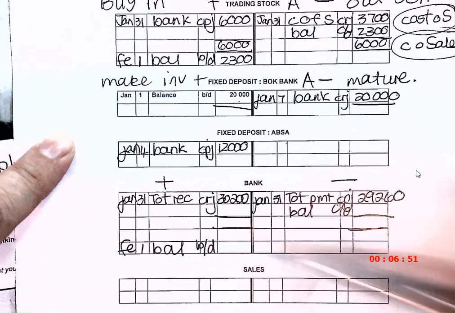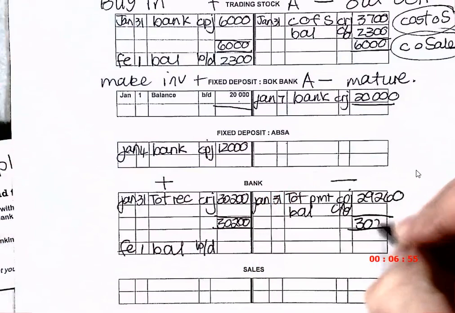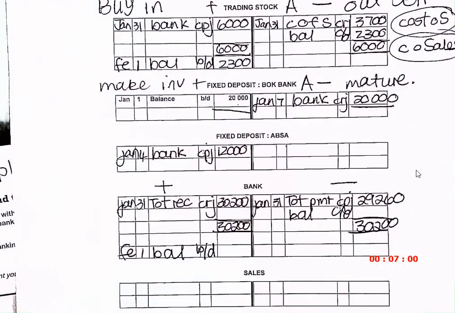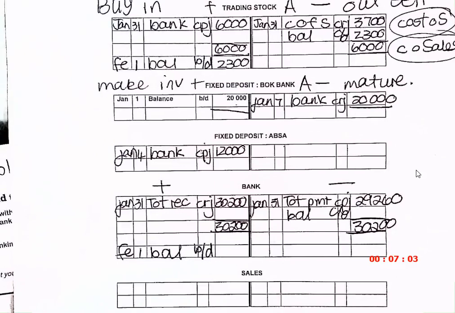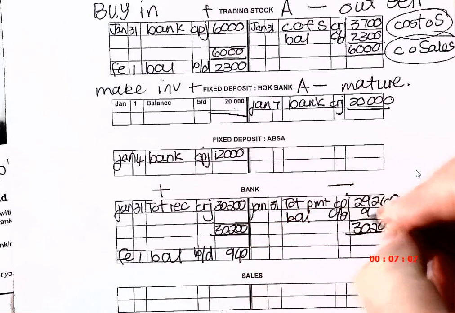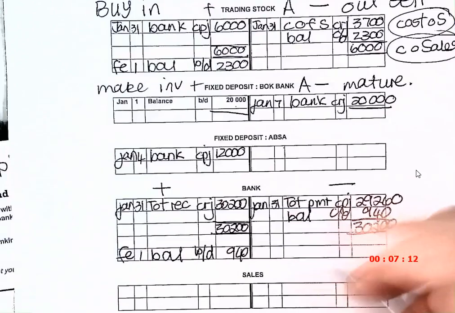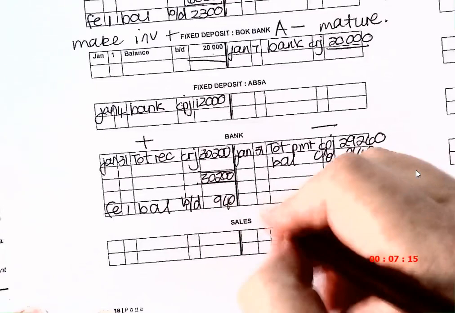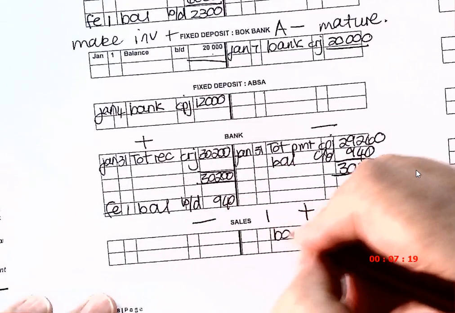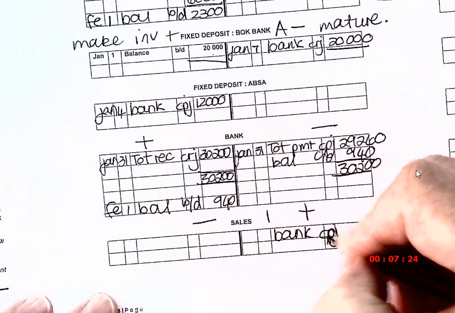Right, so it balances on 30,002, and then I say 30,002 less 29,260 gives me 940, meaning I still have a positive bank balance, so this bank I say is current. Sales is an income, so it's a plus. It will just be on the credit side. There's no balance, and I know I only post the 2 cash journals, so it's a CRJ bank.